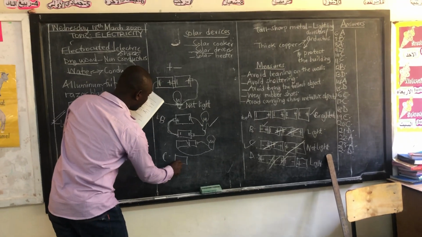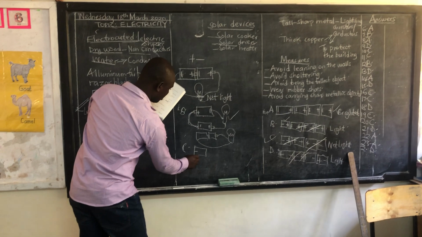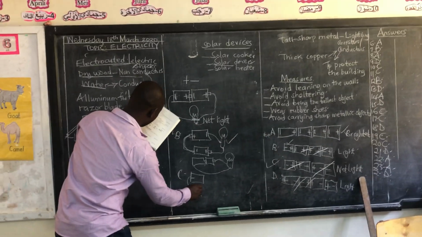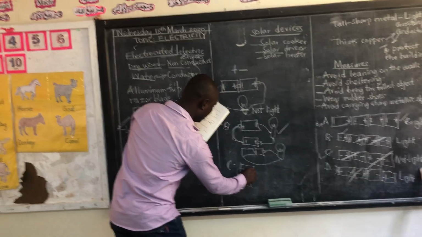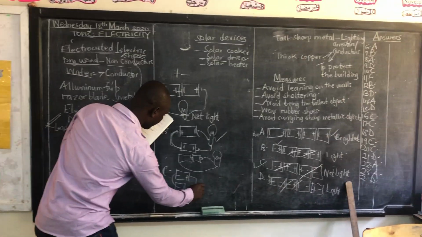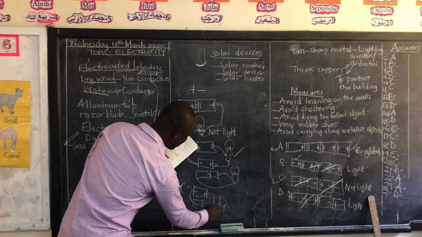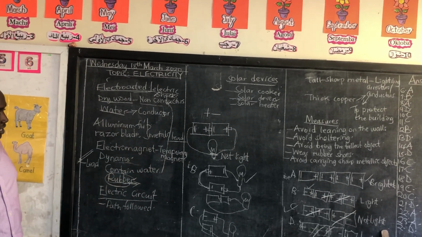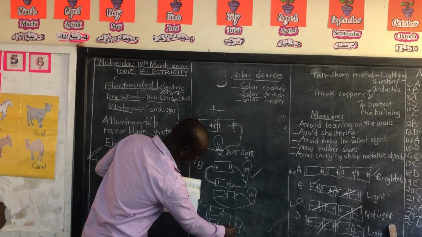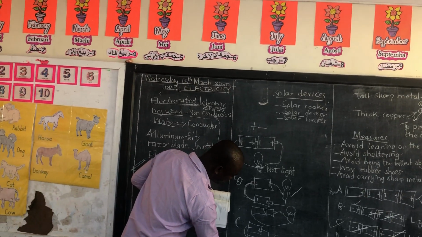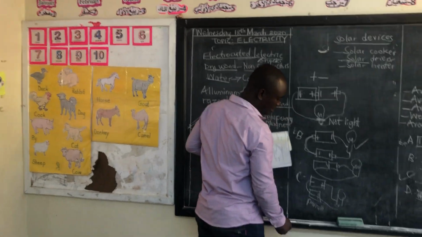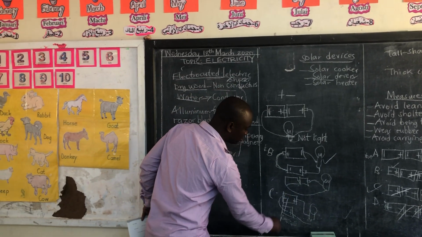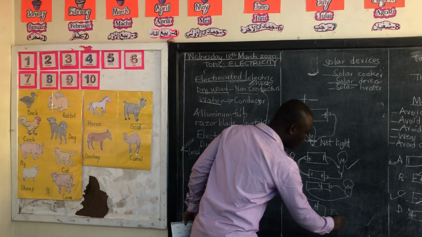For C, we have negative to negative. There are two, negative to negative. Then we have positive, positive. Then the bulb, we have the bulb there, connection. If you look at this one well, you'll find that this one is not in contact. And that's the only thing that makes this one called a parallel arrangement, where negative to negative. And we said when it is connected, for example, negative to negative, the negative to negative will cancel each other, and therefore we don't have any dry cell there. This one will not light.